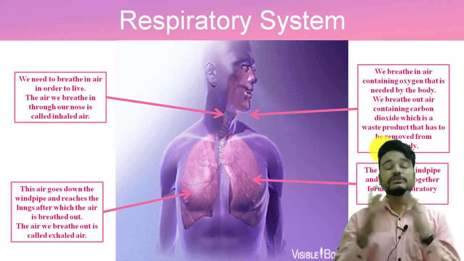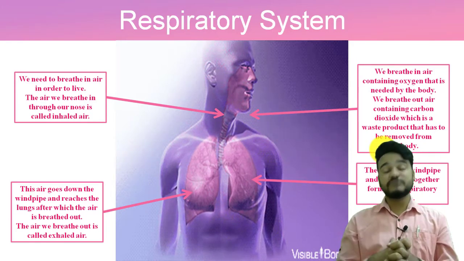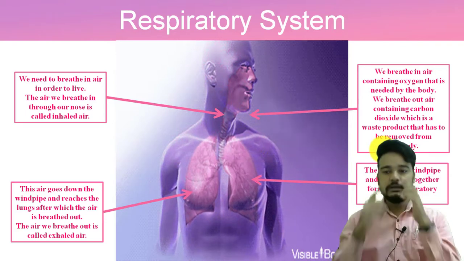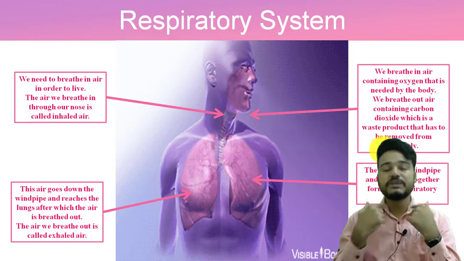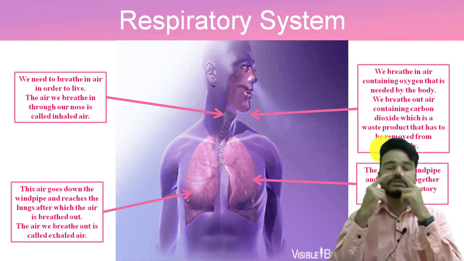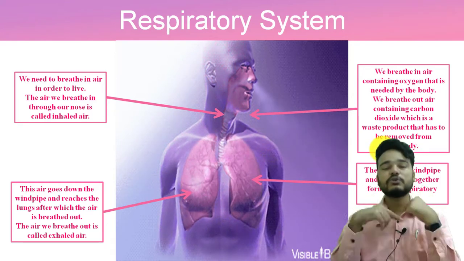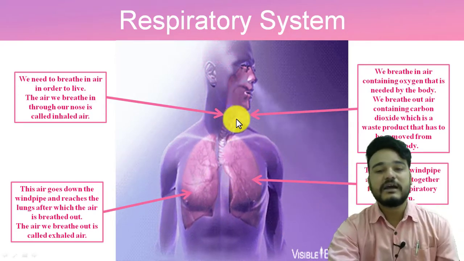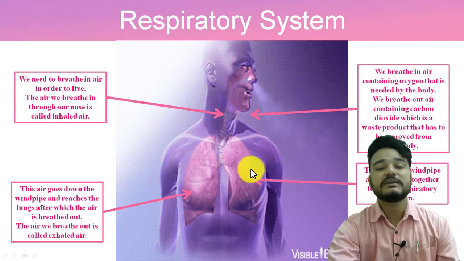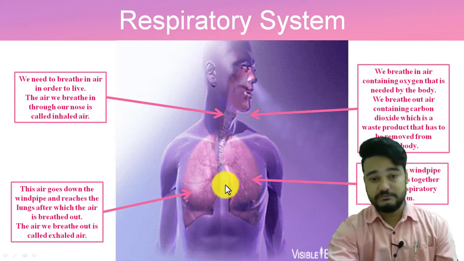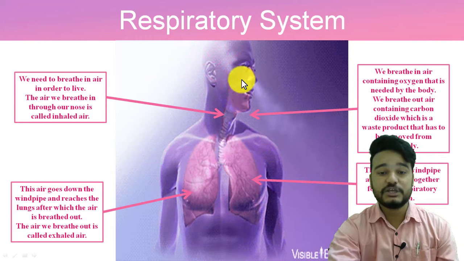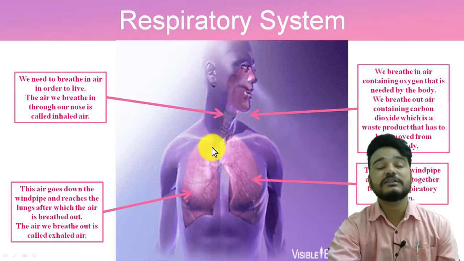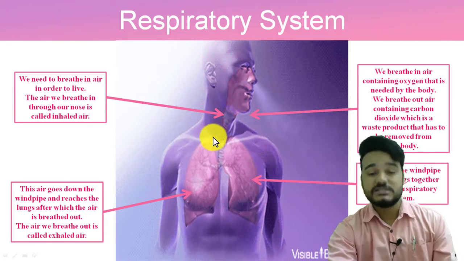So which organs come in our respiratory system? The first one is nose. Okay, nose. And sometimes we breathe using our mouth also, because nose and mouth both are connected to this food pipe, or we can say windpipe also. So the windpipe, the lungs and the nose, these together form a respiratory system. Understood? इतना समझो. यहाँ से nose से we take it, this is the windpipe, and these are the lungs. These three together make a respiratory system.